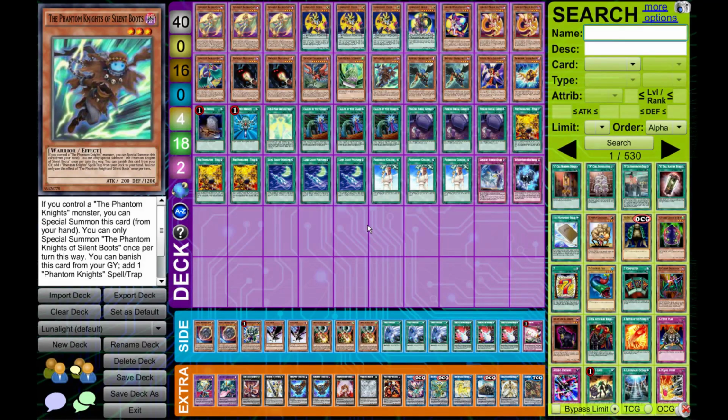So it's alright. The other way to get it is with Union Carrier, and then you send away the monster that the Boots is equipped with, and then you get to search Shade Brigandine, and then you get to end with Redoer. That's always nice. Ending with Redoer to trap is sick.